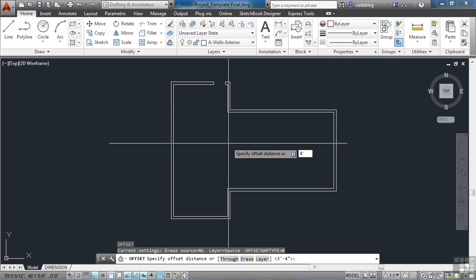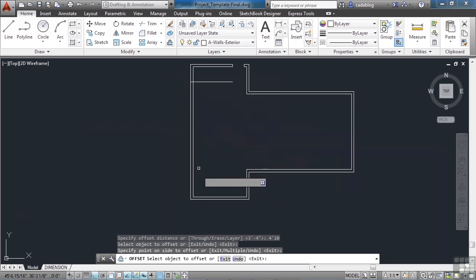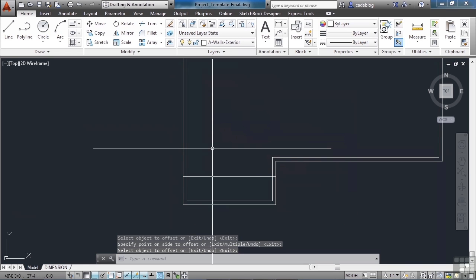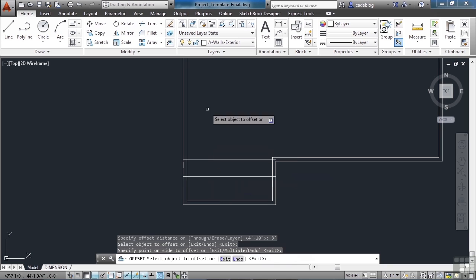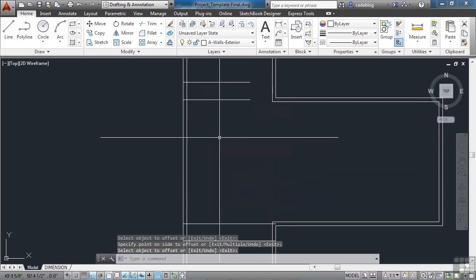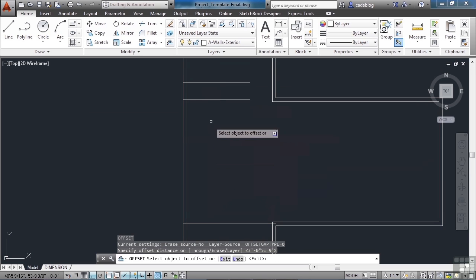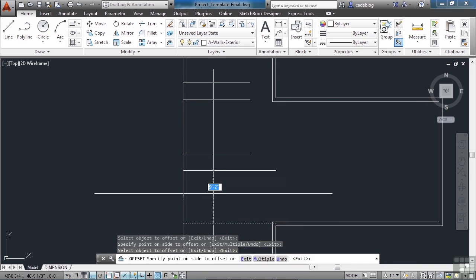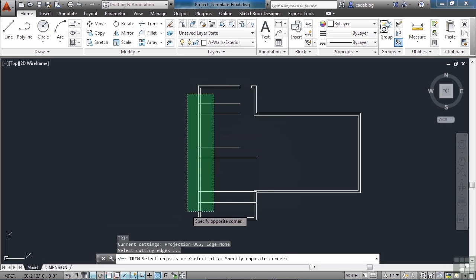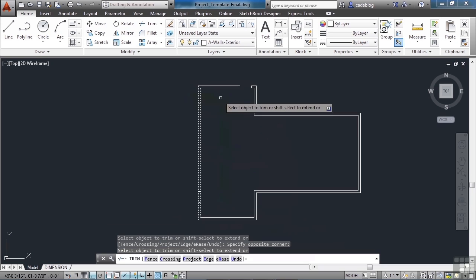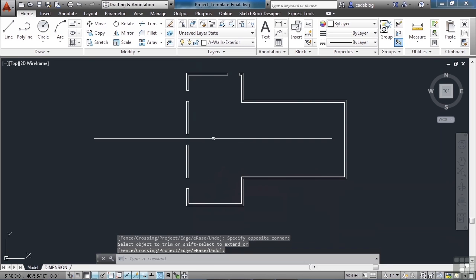Now we need some more. Let's offset 4 foot, 10 inches. I'm going to go from here down. Go from here down as well, or here up, and now we want to offset again for 3 feet. Put a 3 foot window in here, and one in there. Now one more window about this wall, and we're going to make it 9 feet, 2 inches away from here, and from there. Now start the trim command, and let's pick all of this. We're going to trim all these guys, and all of these. There we go, and save.